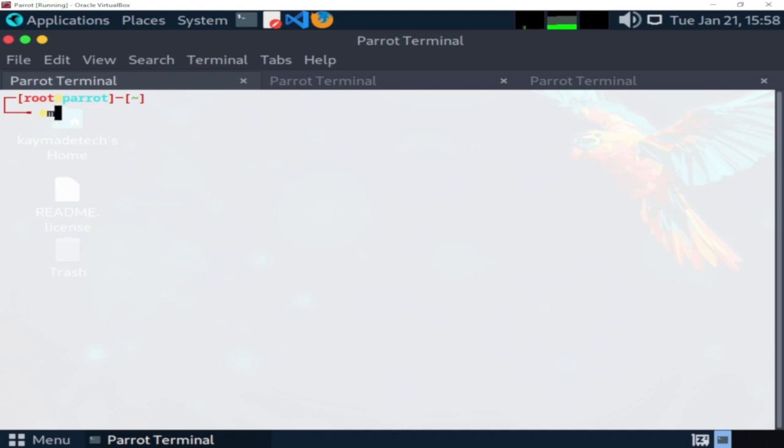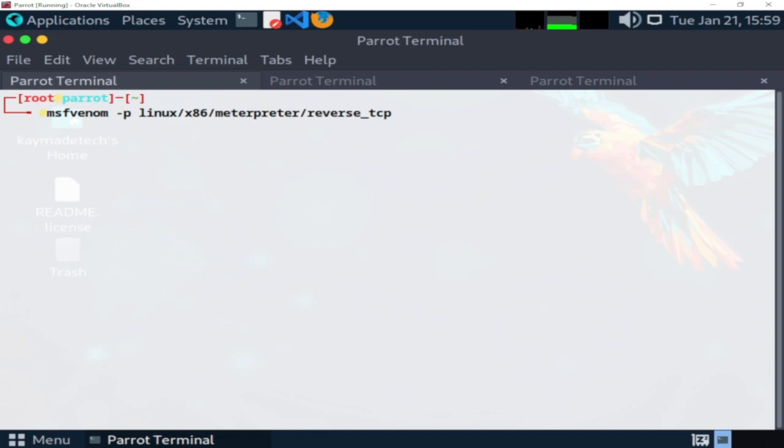So msfvenom, -p, x86. So what other information do we need?